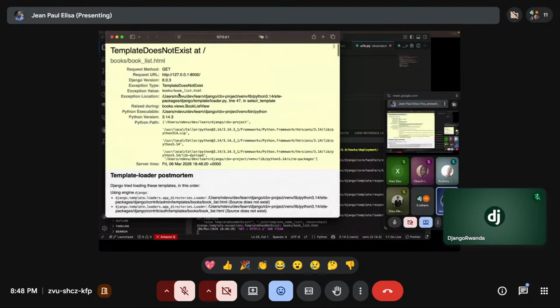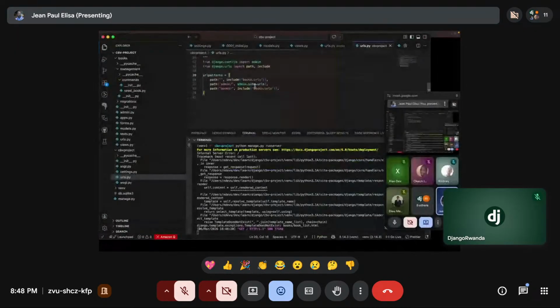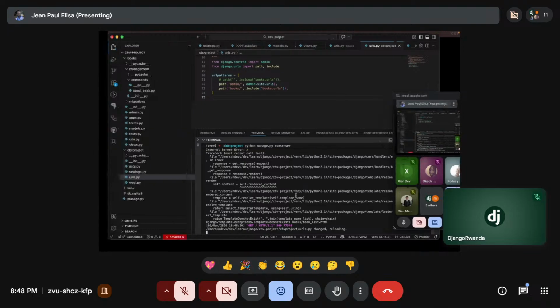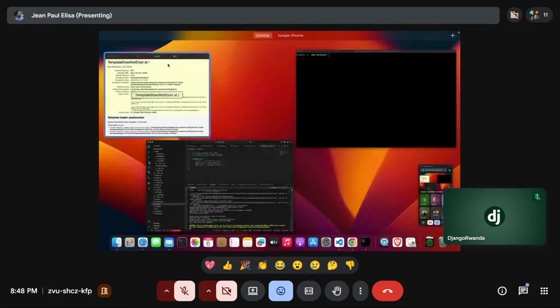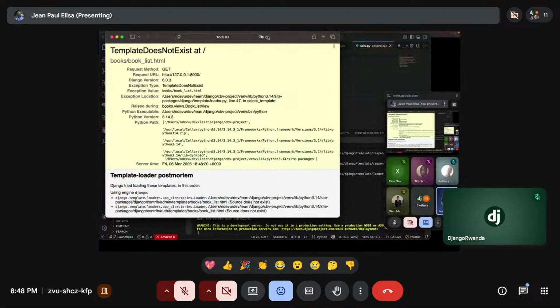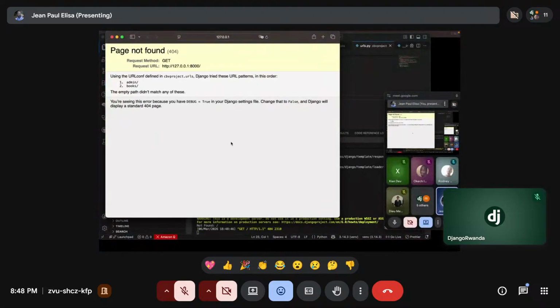So now you see we don't have a template. But we don't really want something to be received on this. We don't want anything to be accessed on this main route.